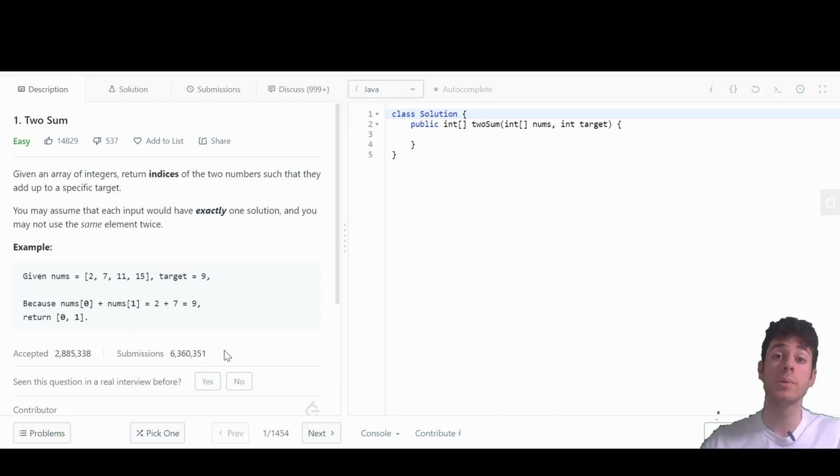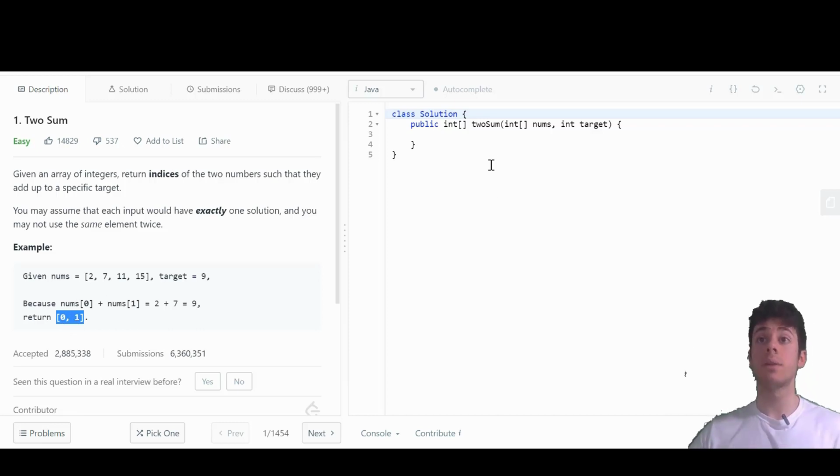So what they want you to do is actually return an integer array given the indices of the two elements. So the index of 2 is 0. The index of 7 is 1. So we're going to actually return an integer array of the indices, so 0 and 1, right? So how do you actually do this?